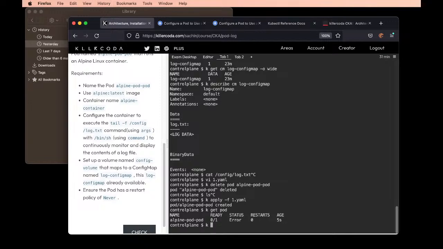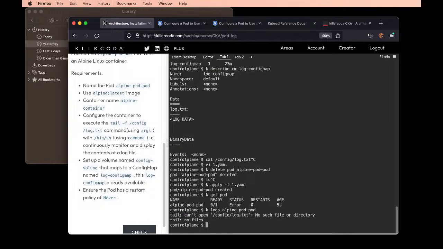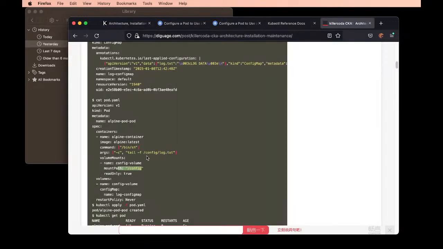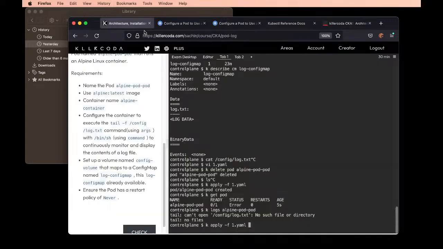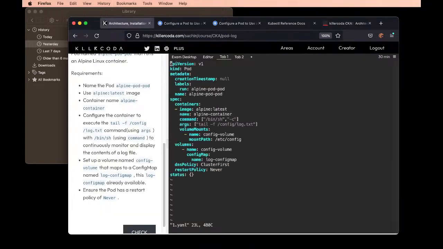What? Is it because the -c is not there? Let's try that also.